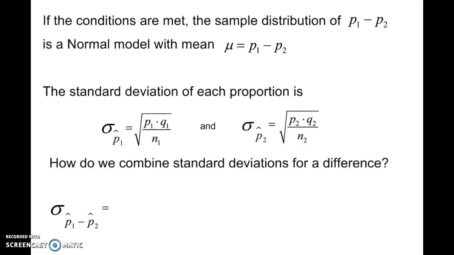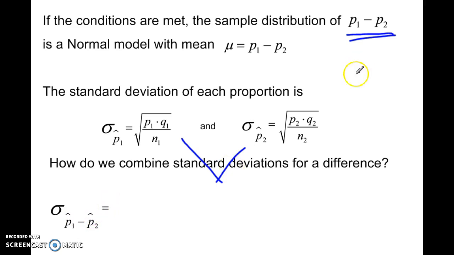Okay. So if the conditions are met, then we do P1 minus P2, whatever P1 and P2 are, like proportion of men, proportion of women. We'll talk about that as our center. That's our point estimator in the middle of our interval, P1 minus P2. We'll just decide which one subtracts from the other. We could do men minus women, women minus men. It doesn't matter. For the standard deviation, these are the individual standard deviations of each proportion, similar to what we've done before. If I want to add these two up or even subtract them, the same thing's true.